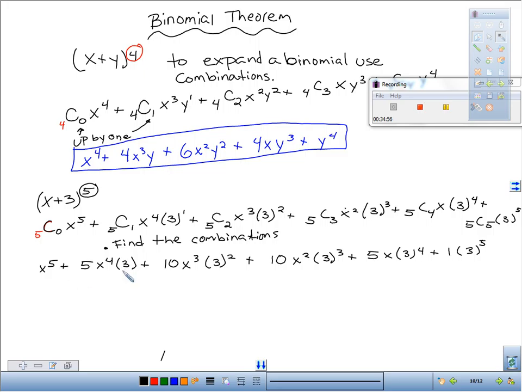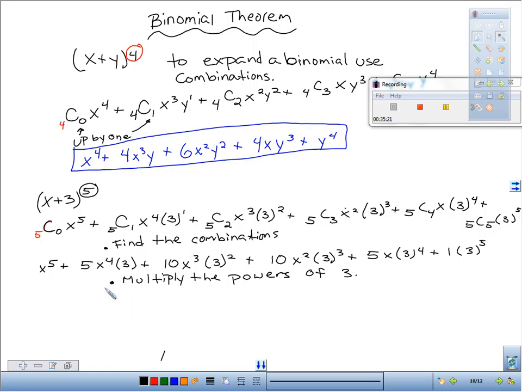Okay, now I'm going to multiply out the powers of 3. Woohoo! That's fine. I would not use this method necessarily to expand a binomial. I will show you why we want you to know how to do it when we're dealing with probability, because you're going to use it for probability, but we need to learn how to do it first.